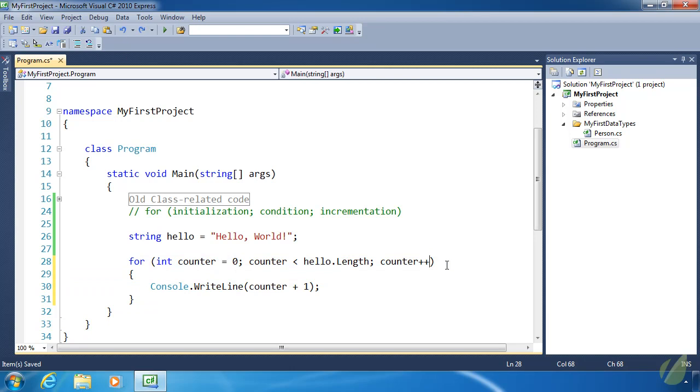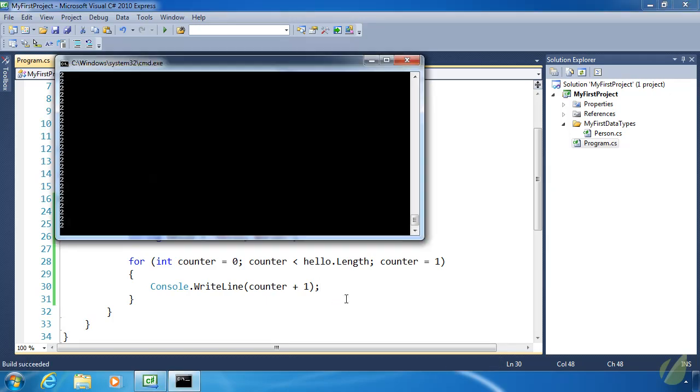We could just do counter equals 1, and this is going to put us into an infinite loop because this incrementation executes with each iteration of the loop. Every time the loop iterates, we are giving the value of 1 to counter, which is always going to be less than hello.length. Whenever we run this, we can see that we are in an infinite loop.